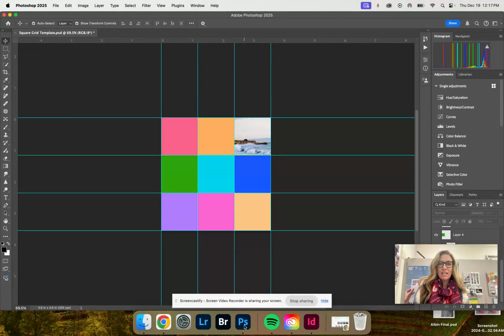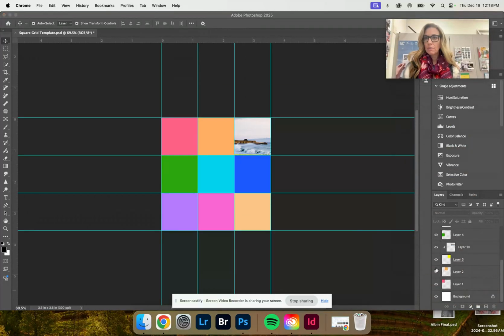Hey guys, I wanted to show you how to use this template that I'm going to be providing for our project. I'm using some other pictures here, and this is a technique that you guys might find handy for lots of different things, but I'm just going to show you how to use this template. And I need to move my face, get myself out of the way.